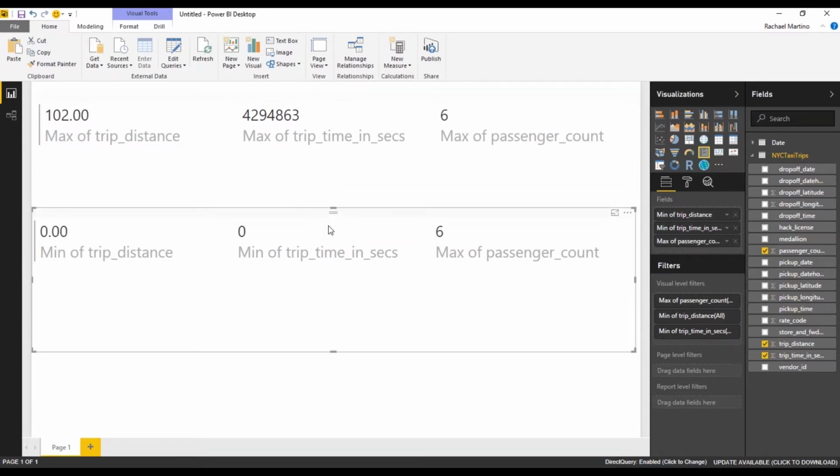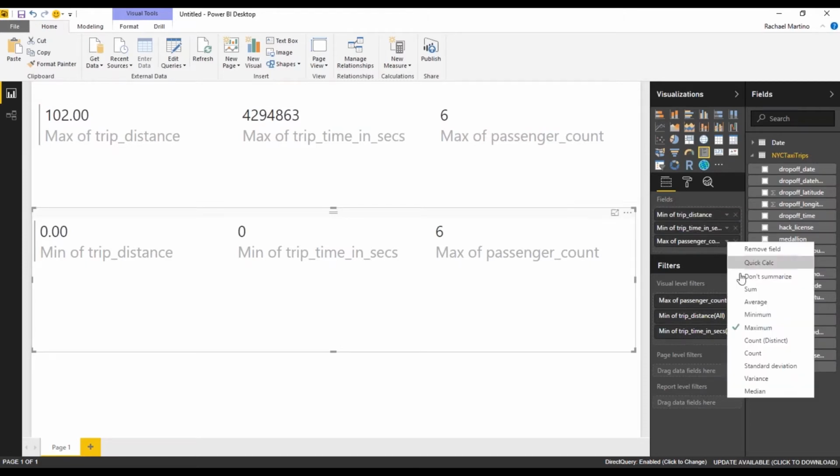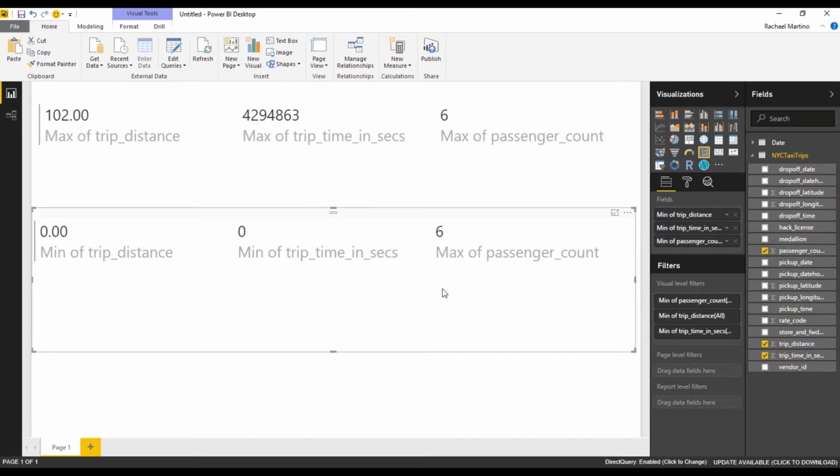I went to my new location and I did a Control-V, and I pasted it, and now I'm just going through and changing all my maxes to mins, and I can see my minimums. So my minimum trip distance is 0, my minimum trip time is 0, and my minimum passenger count is 0. I'm not happy with those either. So I see that there's some more data cleansing that needs to be done here.